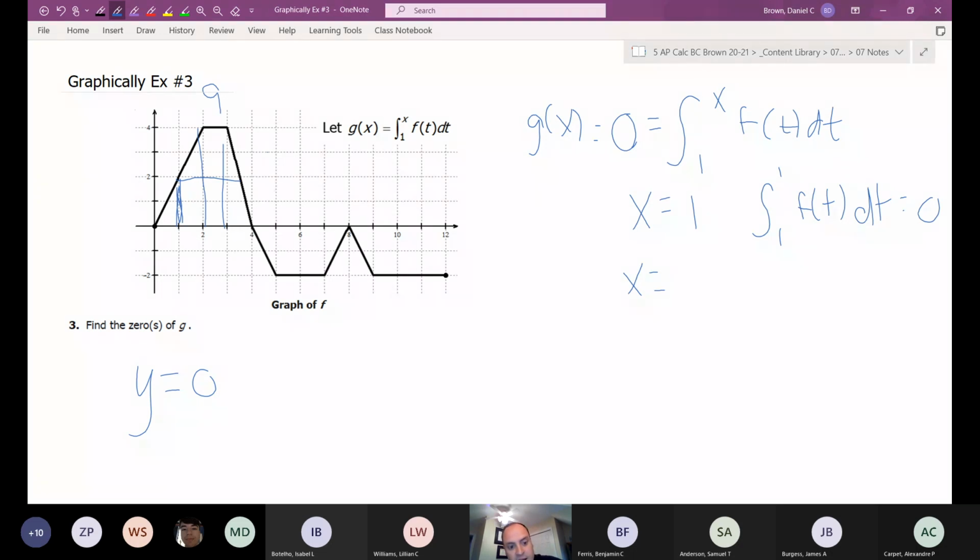Then we have -1, 2, 3, 4, 5, 6. That first little region is -6. So once I hit -3 again, then we know that that net area is going to be 0. So that 0 is going to be right at 10. That is where the net area is going to be 0. So we have zeros on the graph in 2 locations, at 1 and 10.